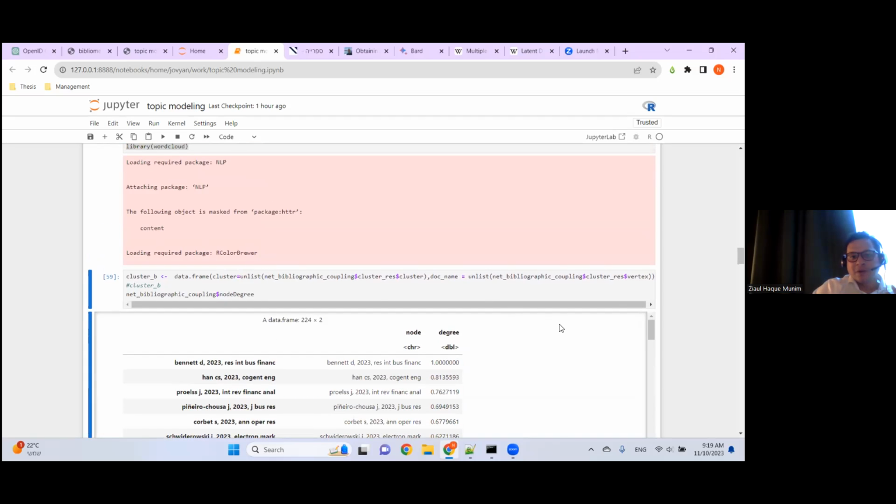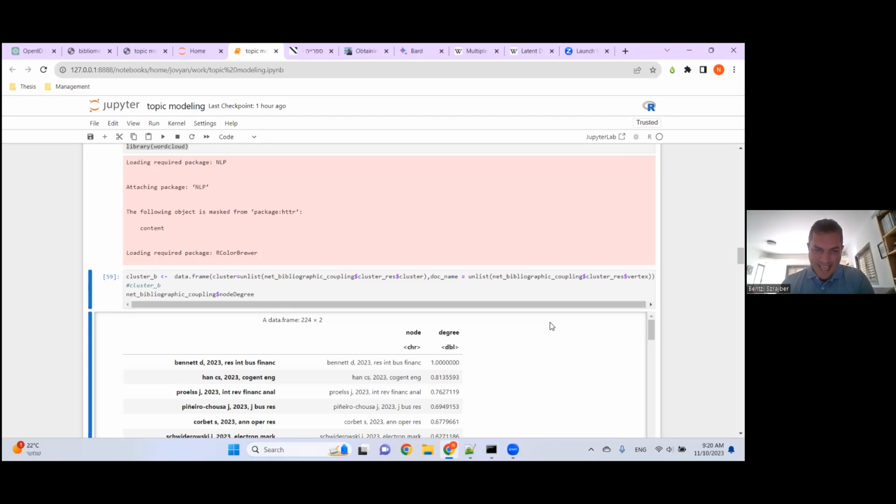A lot of the time, if we have 50 articles in a cluster, theoretically all 50 are supposed to have the same theme or topic. But maybe we don't want to review all of the 50. We maybe want to review only 10 or 20. Then one of the best ways of selecting those 10 would be to look at the degree. But you might have some other thoughts about the degree as well.